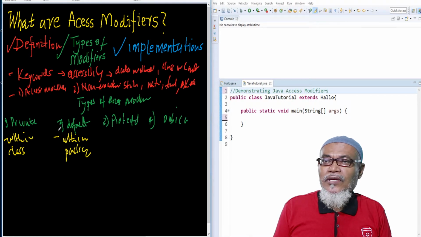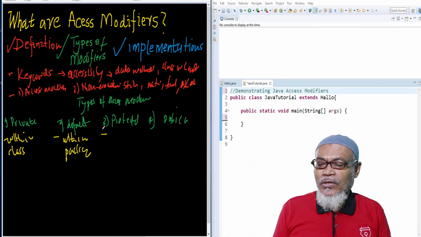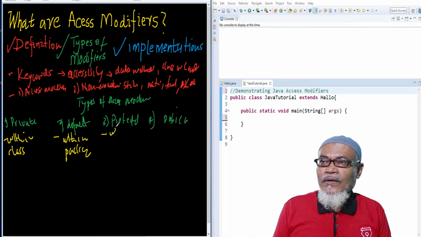And when we talk about the keyword protected, the accessibility is within and outside a package, but it must be through inheritance.